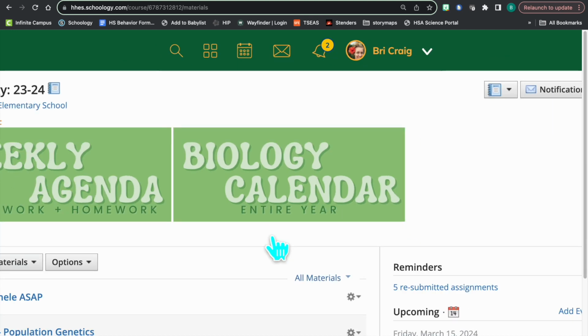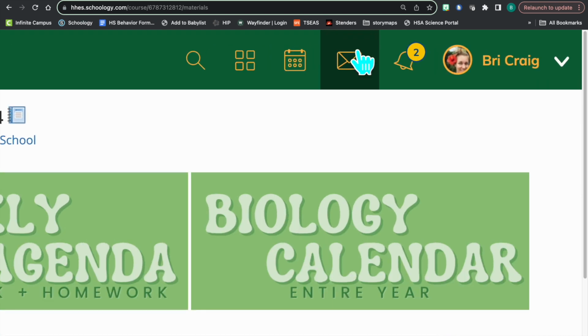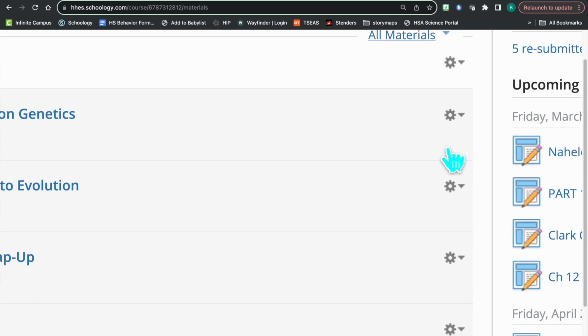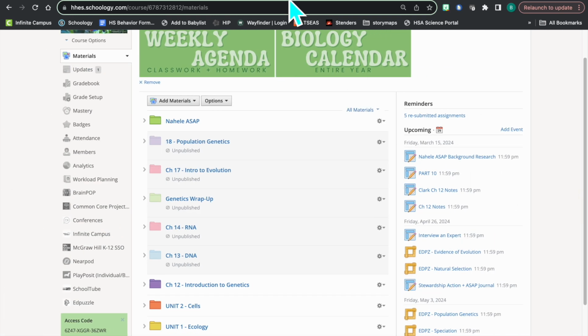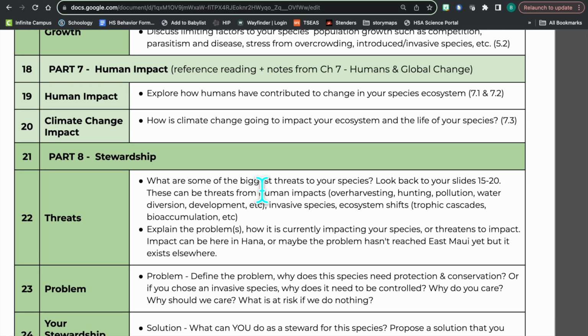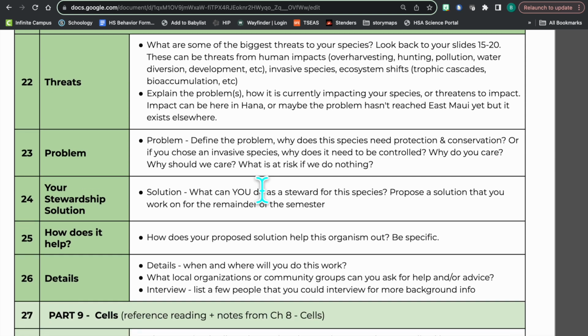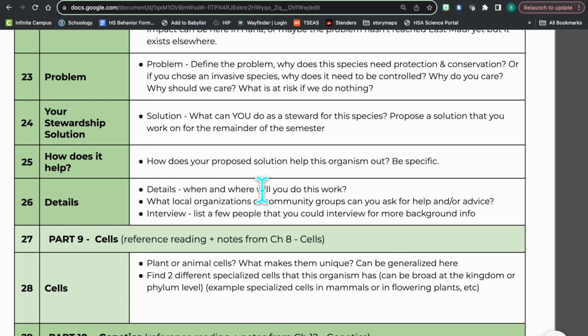You should all know how to send a message on Schoology, but just in case you don't, you are going to click this little mail icon up here, type in my name, and send me a message. Hey, I worked on my part 5 and part 6. Can you please go and regrade it? And what I mean is, you have until the end of spring break to get any of those previous background slides improved upon. You have until Sunday, March 24th. Anything that is turned in and you've sent a message to me before then, I will count as your quarter 3 grade improvements. Other than that, make sure you're finishing your chapter 12 today in class and be good.